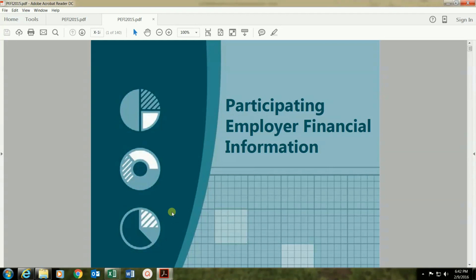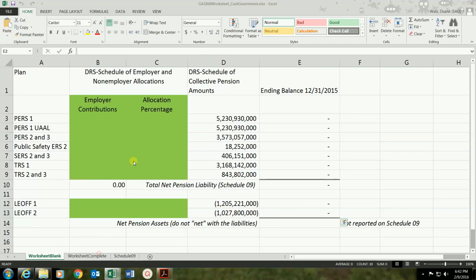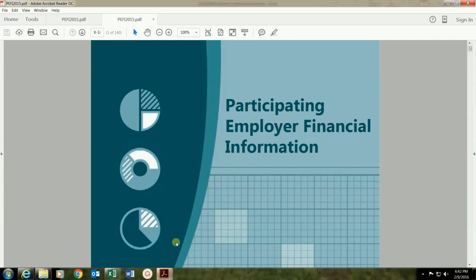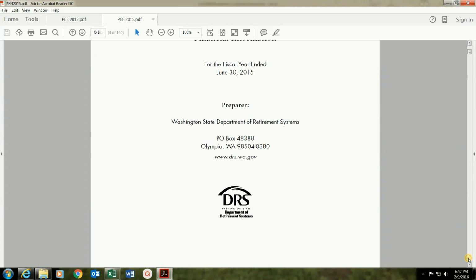Earlier, I explained that the amounts in column D of the worksheet came from this document. Column D are the fixed amounts calculated by DRS. To locate where these totals were calculated, you can scroll to the table of contents.